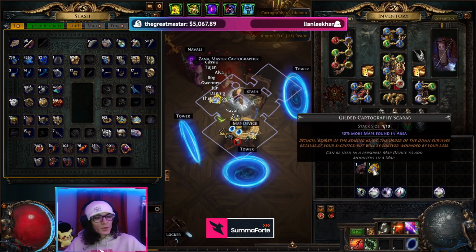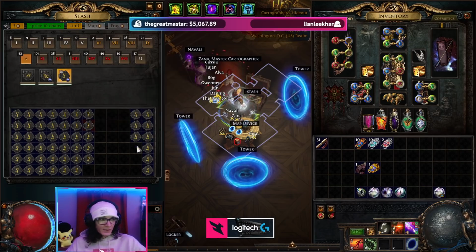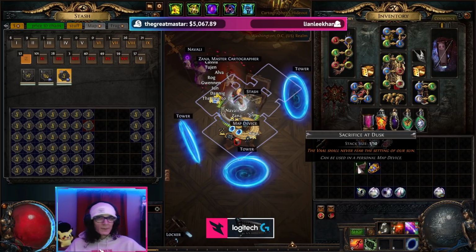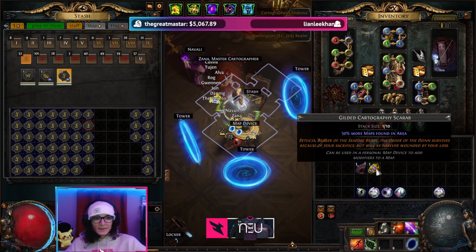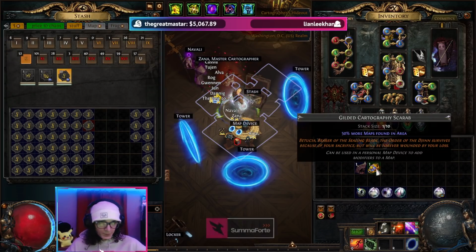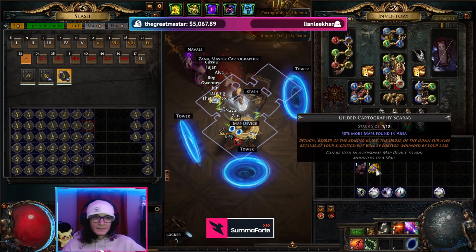Now, next you're going to have a choice, basically. If you're good on your maps, if your map tabs look something like this, and you're like, yep, I'm okay, I don't need more maps, then I would recommend using just a Sacrifice Fragment or a Mortal Fragment, an Uber Zeri Fragment. That works too. However, if your map tab is looking really desperate, you're struggling to sustain your maps, which is a pretty common thing for T10 maps, for tower maps, I would recommend going with a Gilded Cartography.